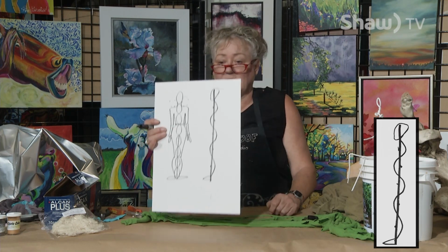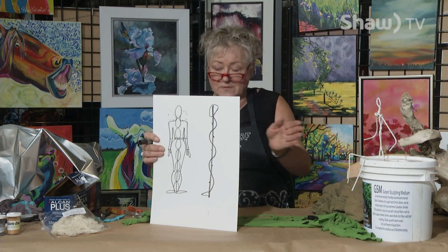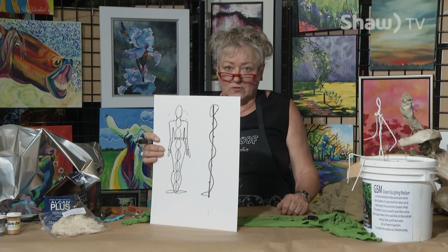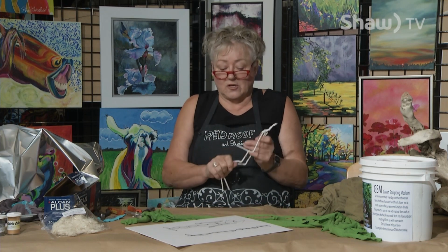So if you can think of the volume that you need to put your tinfoil on the human form with as this, that it swivels around this spine, then you have a little bit of easier way to apply the volume. And this is one of the easiest ways to make a human form.